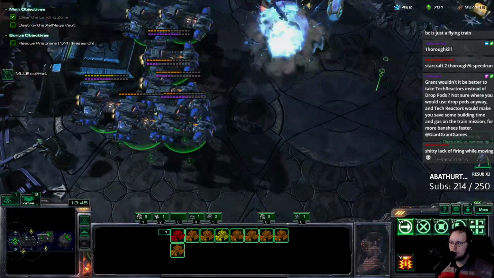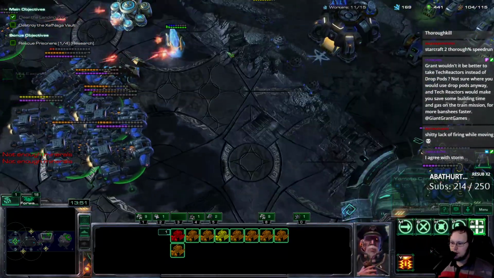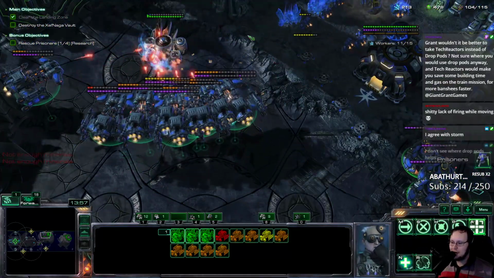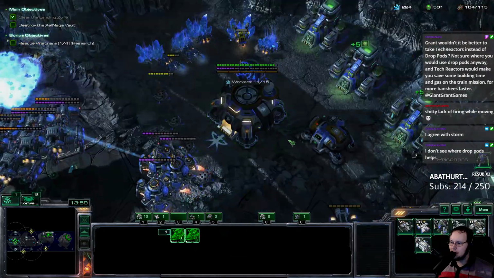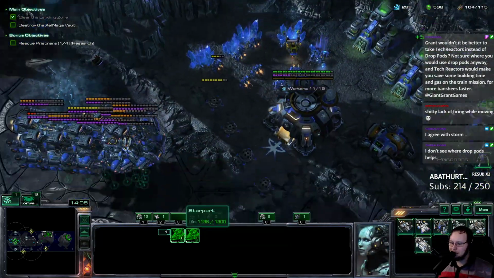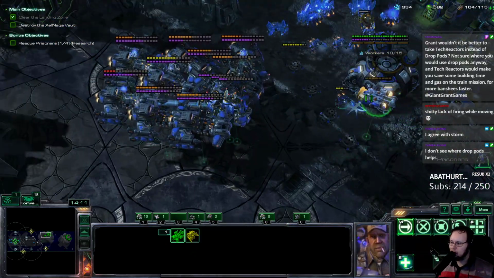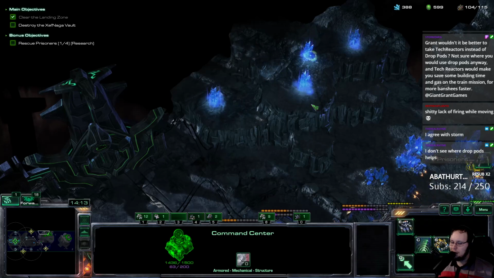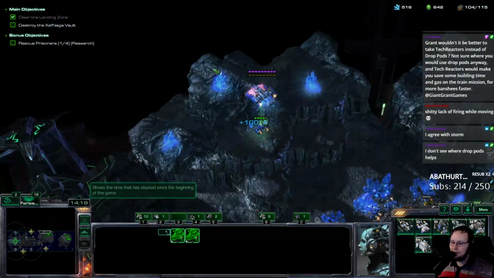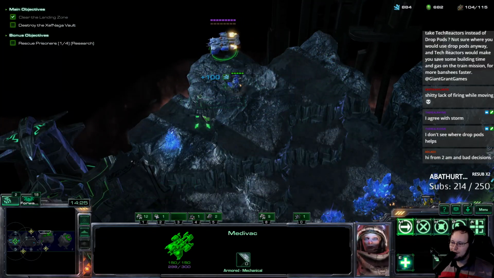Tech reactors aren't even good, though, when you're really strapped for time, because they take way longer than tech labs to build. So they slow down your build by like 30 seconds. The hardest missions in this are the ones where you are on a time limit, and I don't want to slow down my build by 30 seconds at the beginning to get tech reactors.